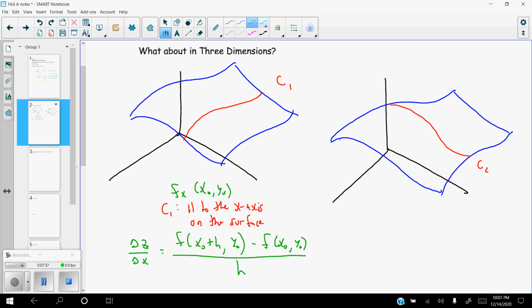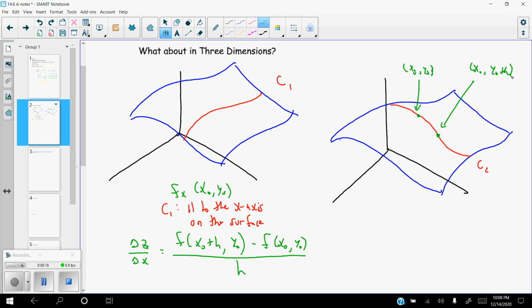So I never actually labeled the point x sub 0, y sub 0. We'll put that point x sub 0, y sub 0 over here, like right there maybe. And then the point x sub 0, y sub 0 plus h. So this one is our x sub 0, y sub 0. Those are zeros. And then this point is going to be our x sub 0, y sub 0 plus h. So in this case, the y value is the only thing that's changing. The x value is staying constant.